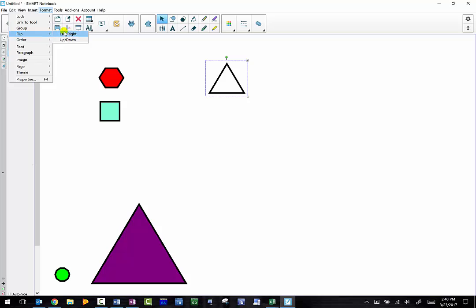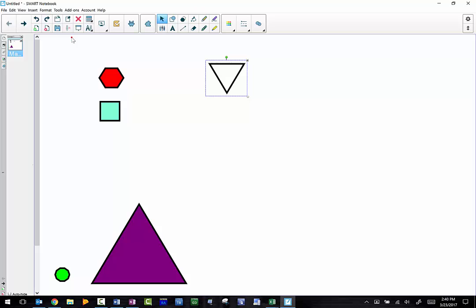And I have different options. I got left and right, which you're not going to notice the difference because, of course, it's the same left and right. But if I flip it horizontal, up and down, then you can see how it just changes. So a little bit of fun things to do there with that. You can also change your font. So perhaps I have something in here that I wrote.